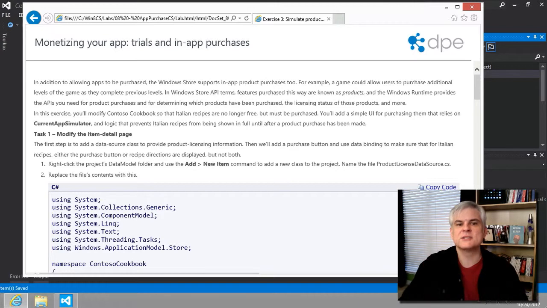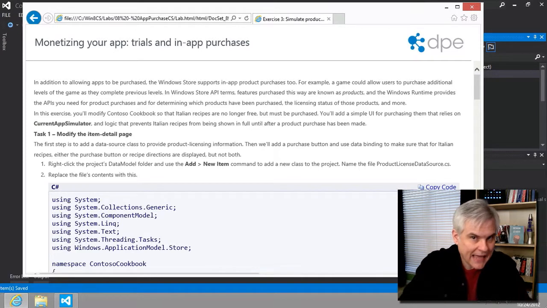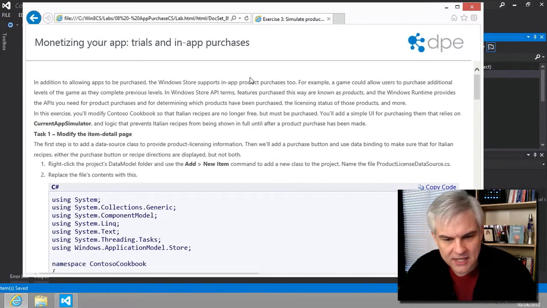And the process will be very similar to what we've created before with the purchasing process. When the user clicks the purchase button on any Italian recipe, it'll kick off that purchase process. We're going to be listening for any changes to licensing in our product license data source because it too will implement the INotifyPropertyChanged event and all of the plumbing that goes into that to make it work. Our UI will be listening to changes for the properties that'll be updated by our product license data source, whether or not to display the button because we haven't purchased it yet, or display the directions because we have now purchased it. Okay, so let's go ahead and work our way through this.